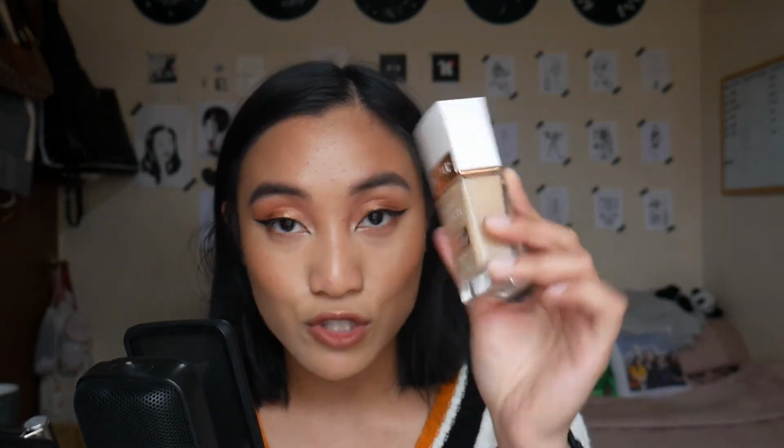A big review shout out to the Flower Beauty Light Illusion Foundation. I honestly thought this was too light for me when I first tried it out. I thought it was too neutral and it didn't look great on my skin. Trying it again has made me realize that maybe I was just imagining it in my head, and it actually applied very beautifully on the skin, and today has given me a different perspective on this product.